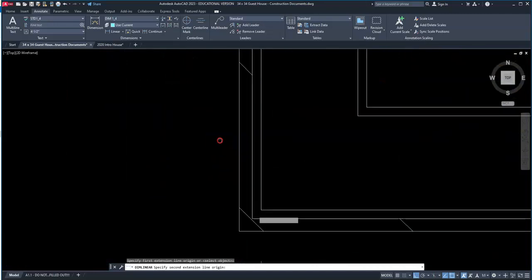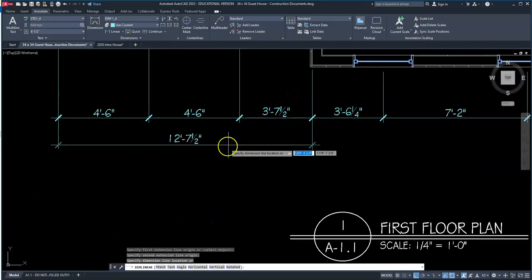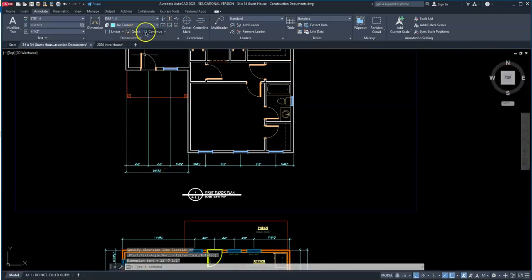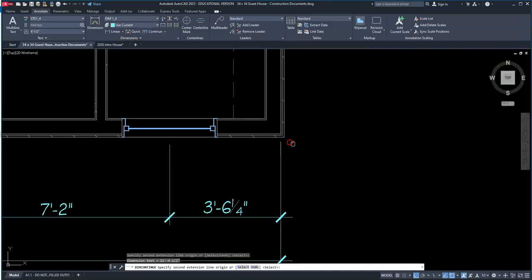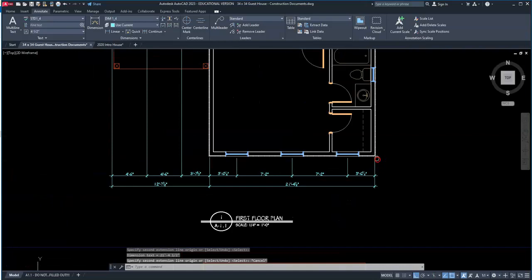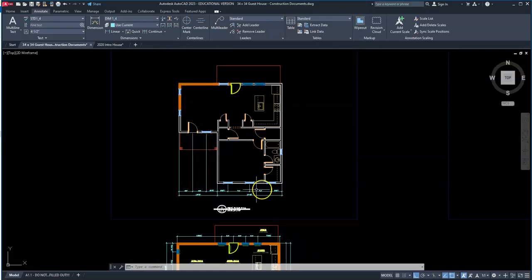And we'll click on this wall. And then drag my dimension down. And that's to the walls only. And then continue. And I'm going to go to the other wall here. So as many times as you have walls that appear, you'll have a line of dimensions. So we have 2 walls, a section here and a section here, so I have 2 dimensions.